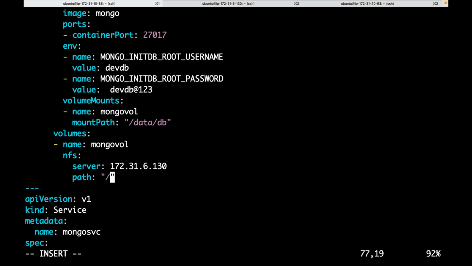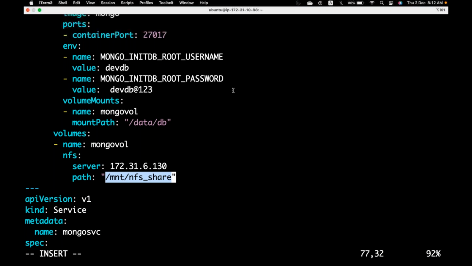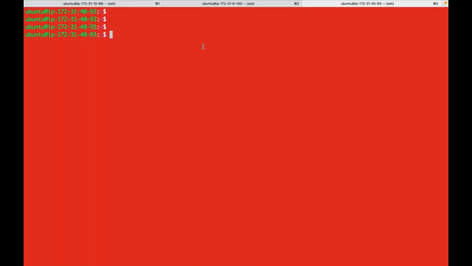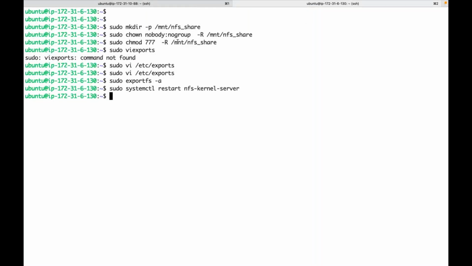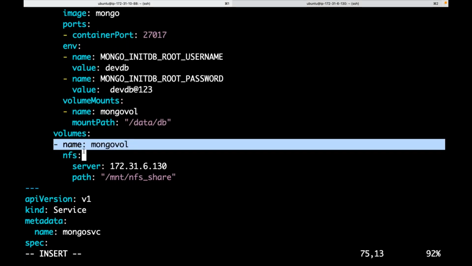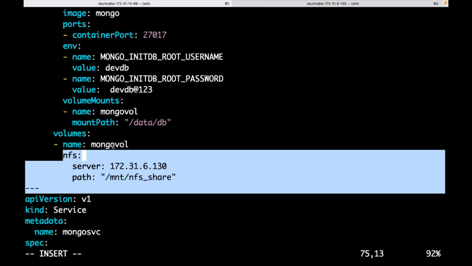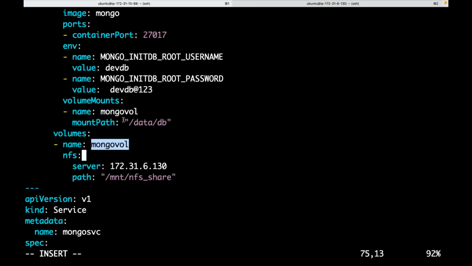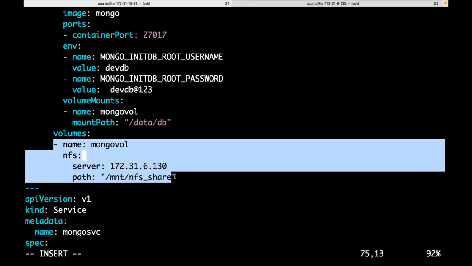Now, can I give this /mnt/nfs_share, whatever I have configured as the NFS share, this one. Now, this volume is an NFS volume.